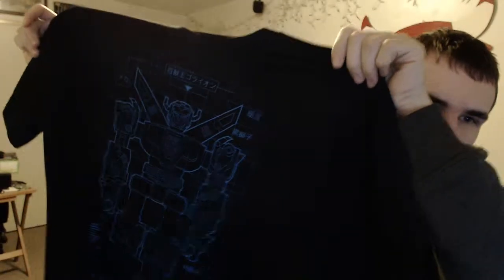Anyways, first thing that we unbox right now, looks like we have a t-shirt. Let's see. Oh, that's the wrong side for you guys. What is this? Come on. It looks like a Star Wars or Transformers, I don't know, something like that. Like I said, I'm pretty terrible with everything. It's all in Japanese and Chinese and stuff, so I don't know exactly what it is. I'll probably get it after the video, because that's normally what happens with me with all these things that I unbox. I understand everything right after I record the video.